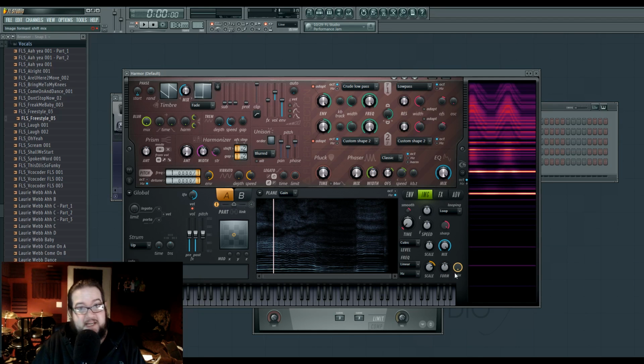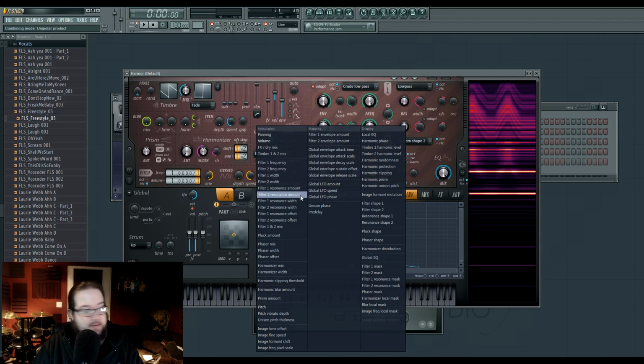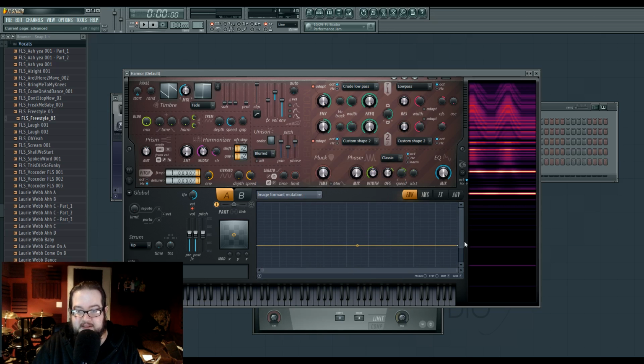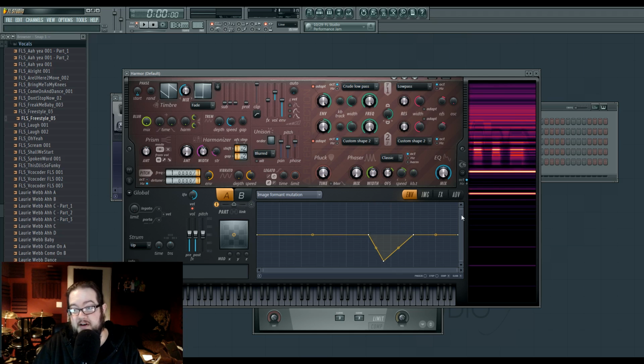However, we can be more precise than this. Right now we're basically moving all of them according to this one knob. But if you go to the drop-down menus, over here we have image formant mutation, which brings us to this plus or minus area. And what this basically does is give us direct control over spectrum-specific areas of what Harmor has given us as formants.